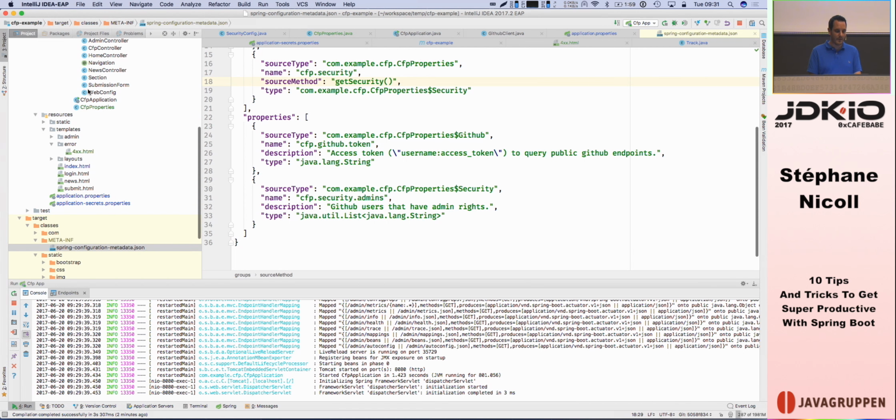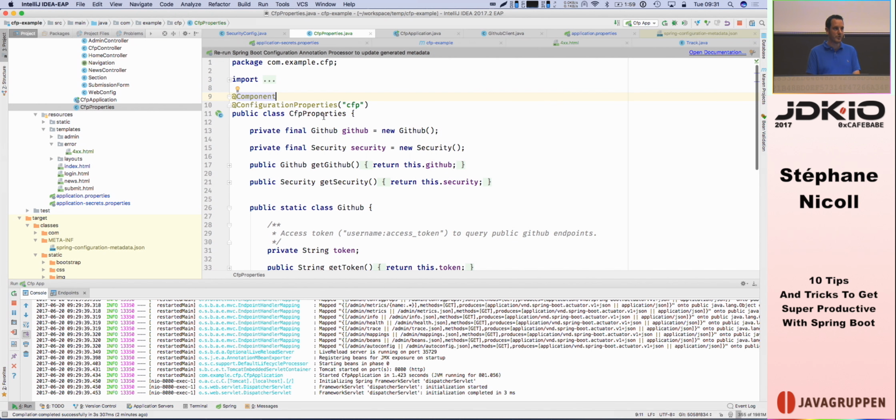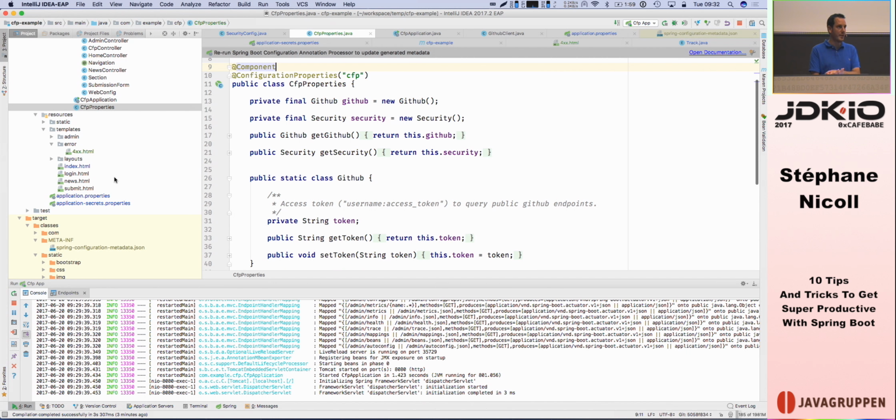Okay, so very easy. Summary: you create a POJO where you define the prefix of your keys. You can have as many as you want. Then you define the structure, the type level structure you want for your keys. As you can see here, I have nested namespace because I wanted to show you the advanced stuff. But you could also have a prefix with a bunch of properties. It really depends how you want to structure your configuration. Add the annotation processor, which will add the metadata file to the jar, and the IDE will pick that up automatically. You have nothing to do, like I've shown you.